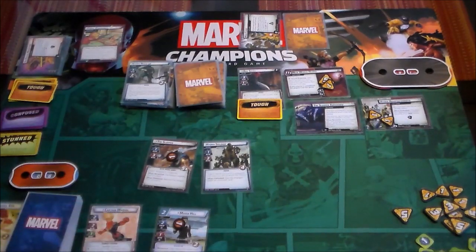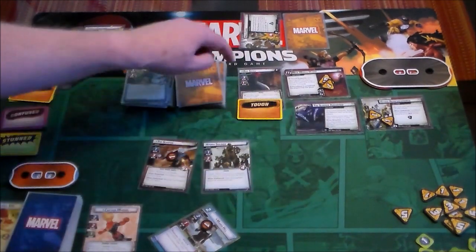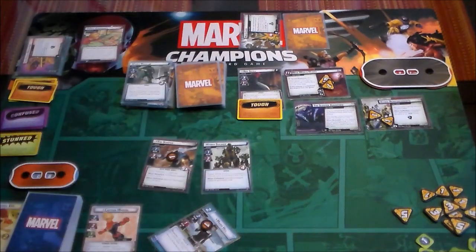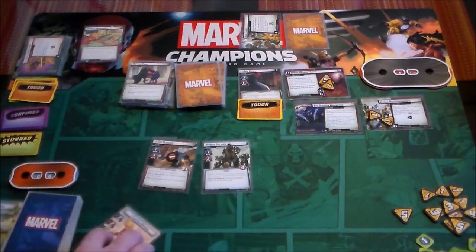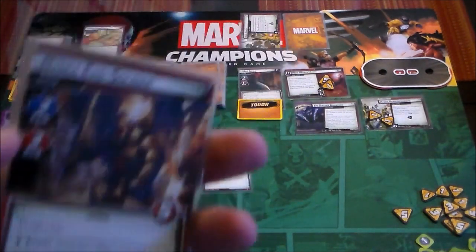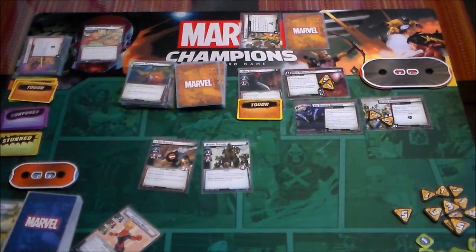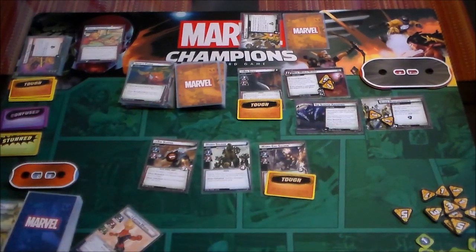Okay, Maria Hill will defend, so 1, 2, 3. And Bitter Rivals: exhaust a character I control. So Maria Hill gets taken out, and I have to exhaust Captain Marvel. And our last encounter card, Hydra Exo Soldier, 5 health, to attack, to thwart with toughness. Okay.